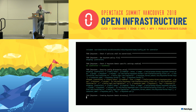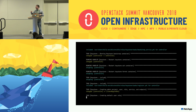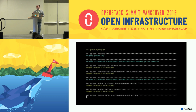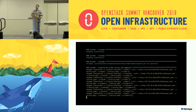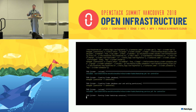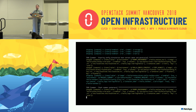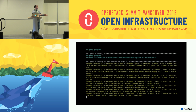And what's scrolling past really quick, and some of the things it does that makes this so great, is it's creating in a /etc/kolla directory on the different bare metal nodes, files to put in config files for every microservice that runs. So there's a Cinder-scheduler that has the API configurations and a Cinder.conf and a Cinder-volume and everything else that's needed to make OpenStack fully work. It's creating the database and setting them in. It's using the passwords that are in a password file that I generated before this, but also means that I can just keep everything that I have as a configuration and deploy the same thing into any environment.